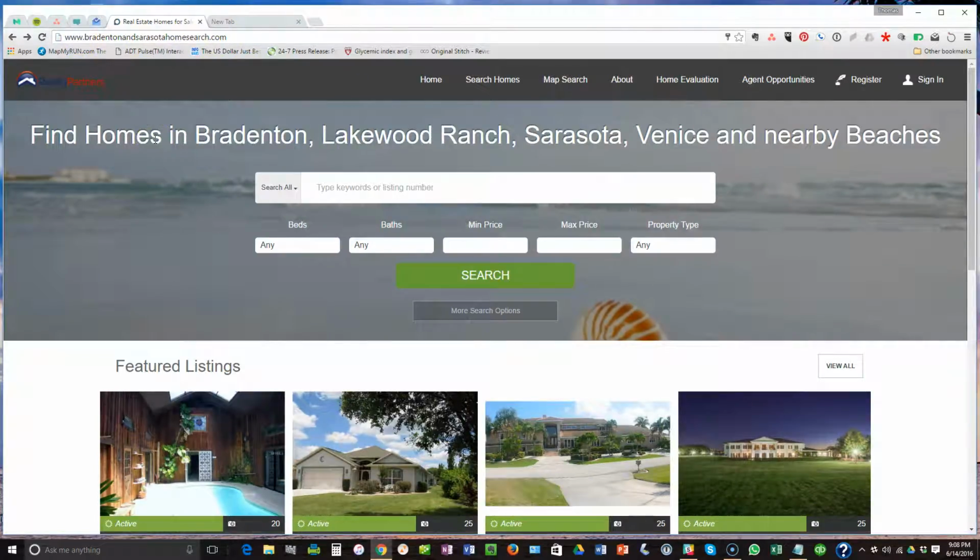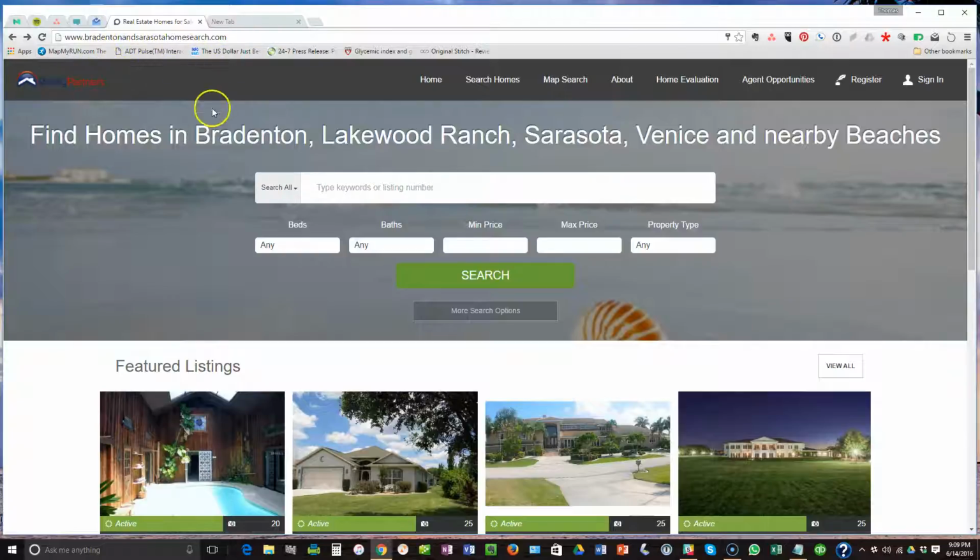And it operates just like an agent's virtual domain. So srqrealtypartners.com is just like yourdomain.com if we configure it to work with our website.